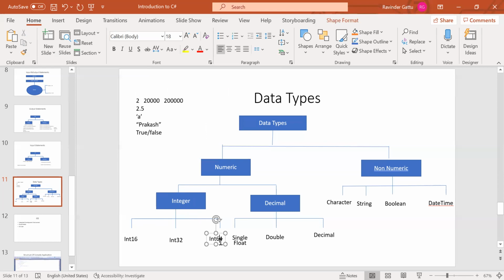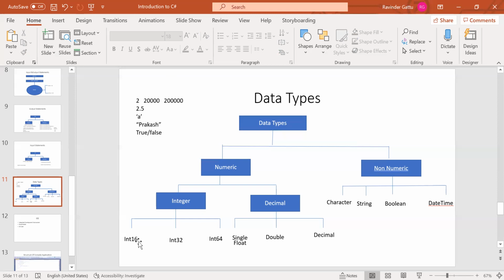Whenever you want to store bigger numbers, use int 64. Here it allocates only 2 bytes, here 4 bytes, here 8 bytes. Based on your requirement, you can manage your data more efficiently, because within integer, we have a lot of options to manage your data. You can choose based on your requirement.